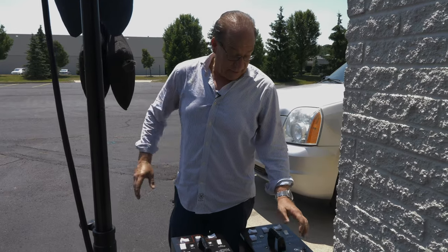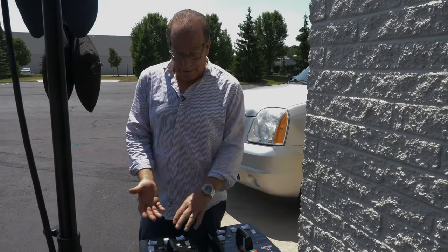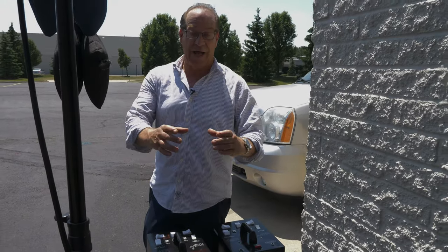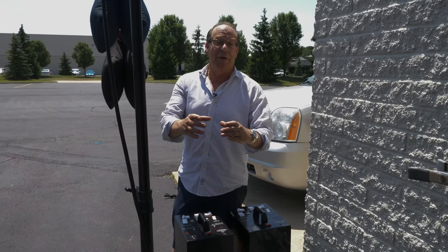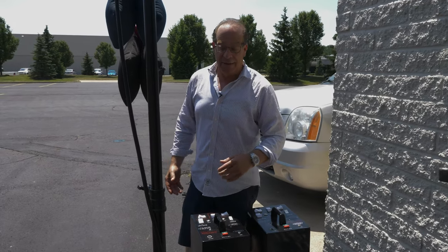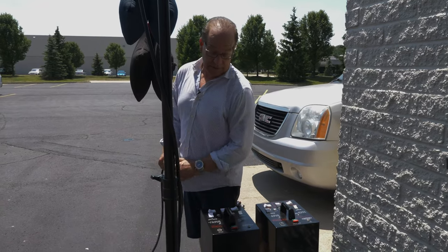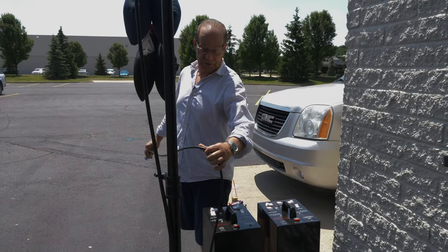There are a lot of strobes out there but they can't take it in the heat. Any power pack that's really compact — like I've got another power pack, it's 2,400 watts, it's only this big — that'll overheat out here in two minutes. These are gigantic, so there's a lot of space inside and they're not going to overheat because everything's built rugged. So this is basically the standard in the industry.